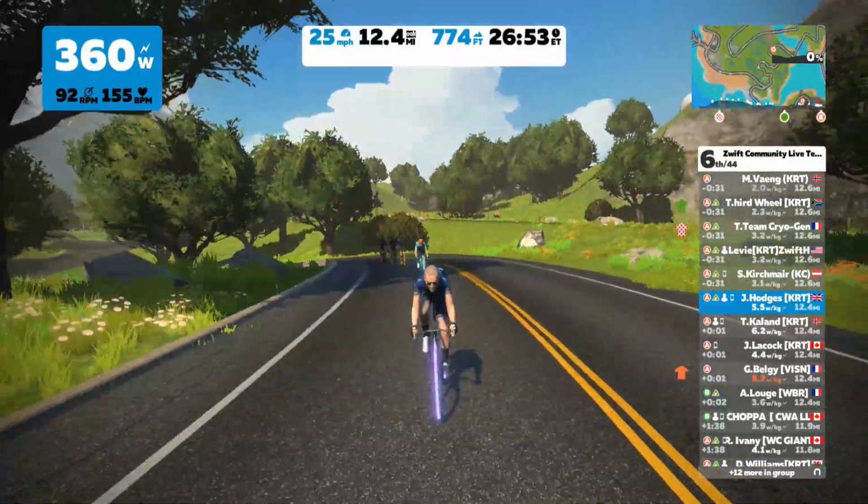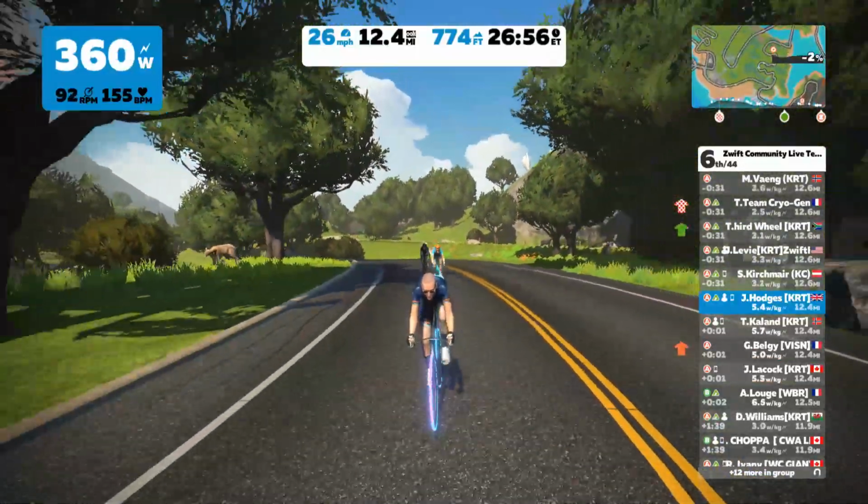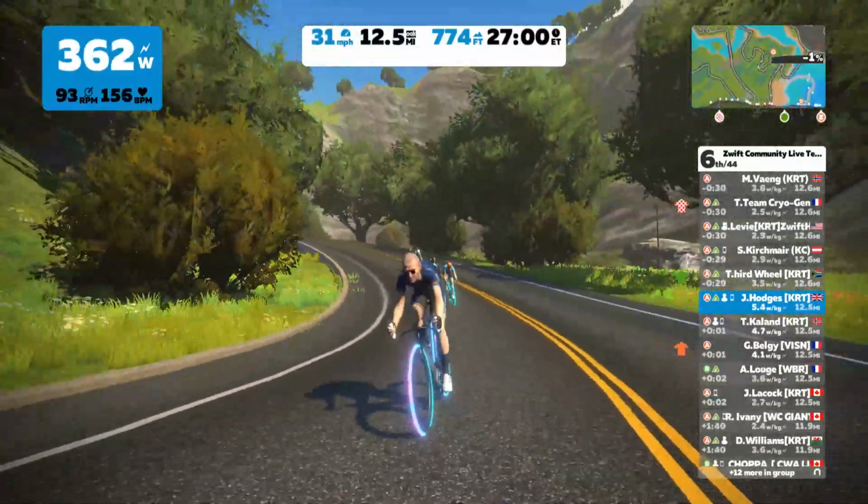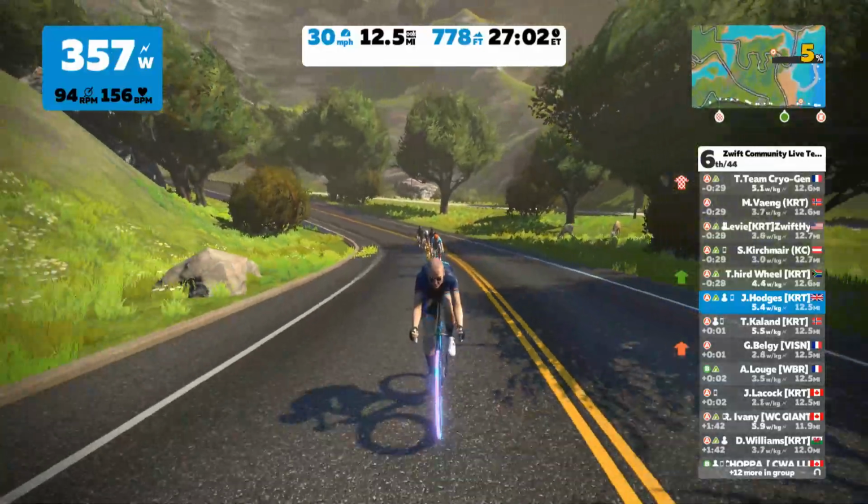We are seeing Stefan Kirchmer winning this race. Strong rider. Zwift Brennan's letting us know. I'd have to agree. He's going to be one to definitely watch out for in the race today.